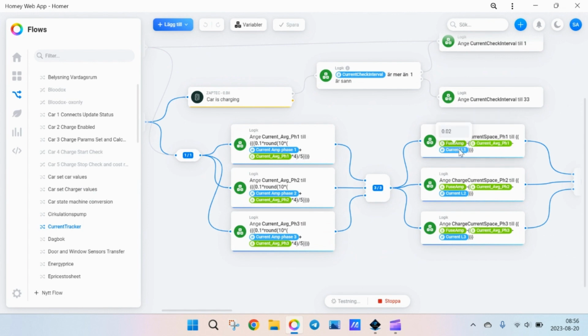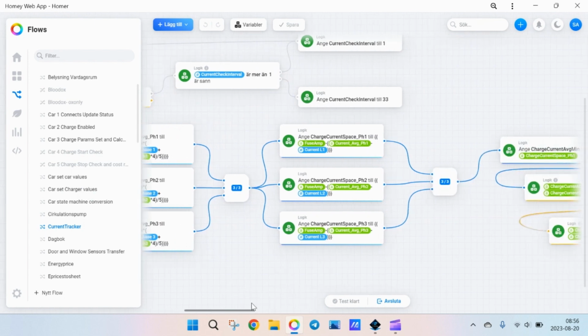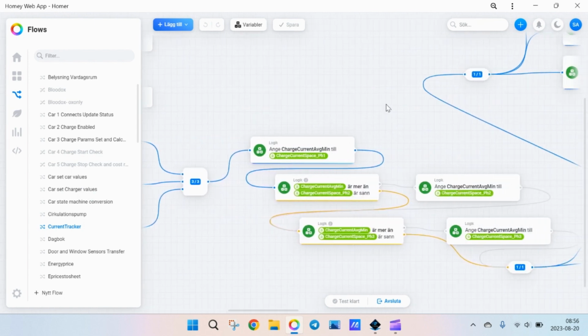Current is 0 right now for the car charging, because the car's not charging. 14 is the limit, so 14 minus 1, we get 13.